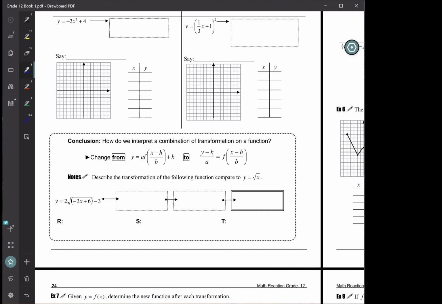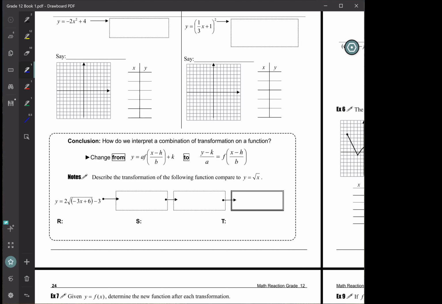Negative with x reflect over y-axis, negative with y reflect over x-axis. Inverse reflect over y equals x. Number under x is horizontal, number under y is vertical. Number greater than 1 is expand. Number between 0 and 1 is compress. Subtract is up or right. Adding is down or left. Okay, very good. Tiana.